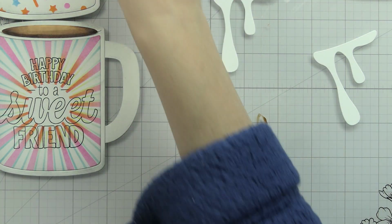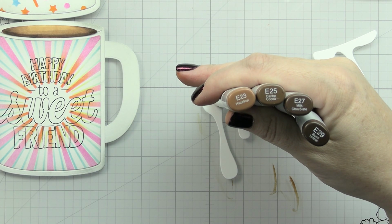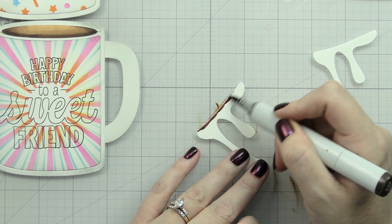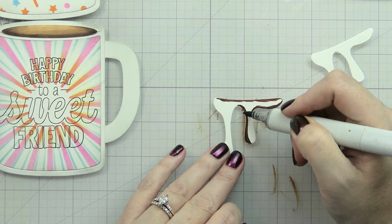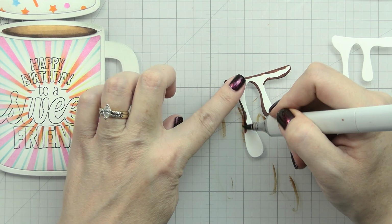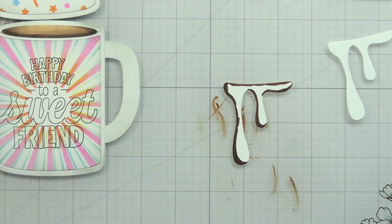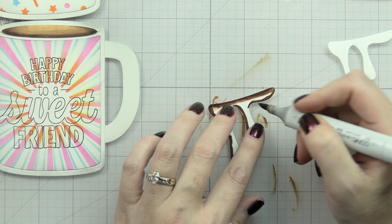It would look darker because the rim of the mug would cast a little bit of a shadow. So I do try to show you guys how to color them, whether you're putting toppings on them or not, because maybe you're watching this and you just have the coffee card and you don't have the add-ons. That's fine. That's how you would color the coffee. So for the drips, I'm going to do chocolate. My oldest sister likes the mocha flavor, which is the chocolate. But it's coffee, it's not hot chocolate. It's mocha flavored coffee.